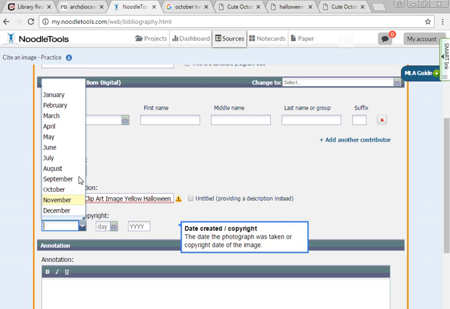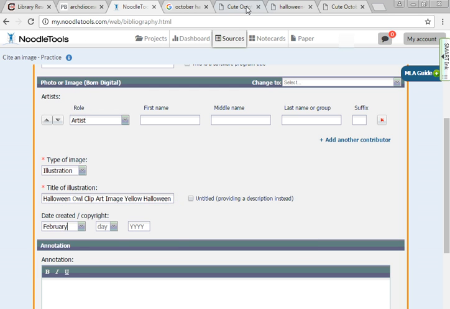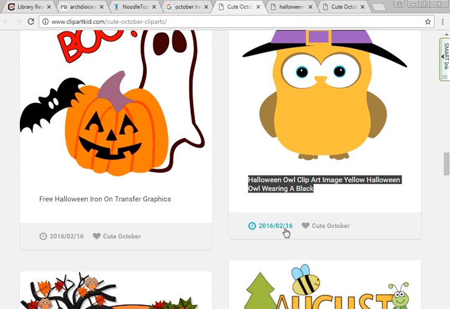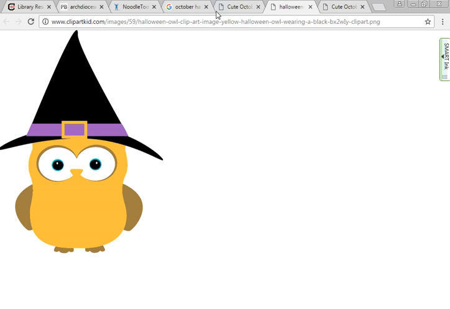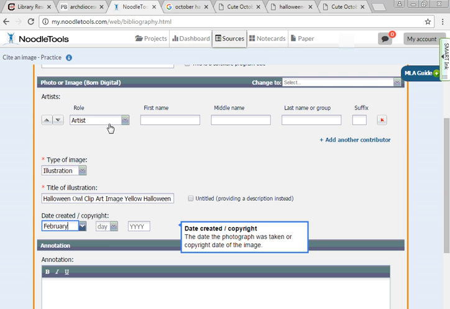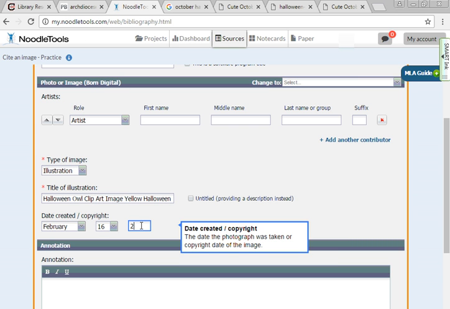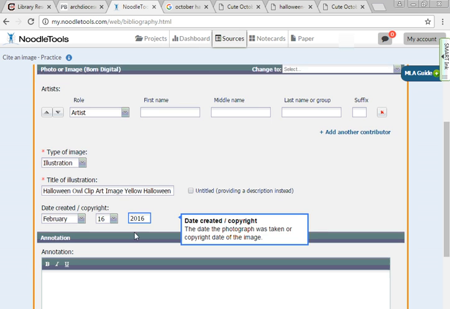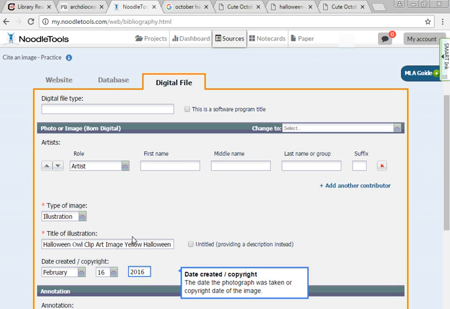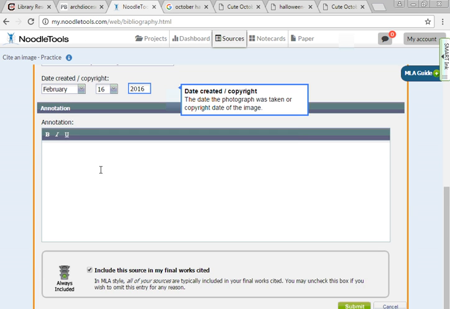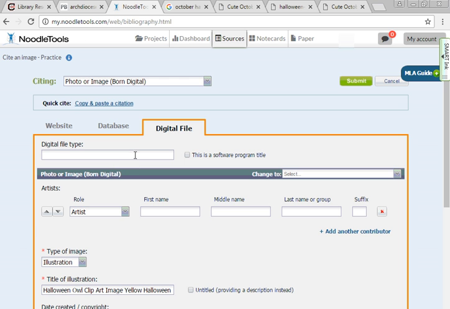Date created, I think it is February because I saw something there. 2/16. And that's all I know.